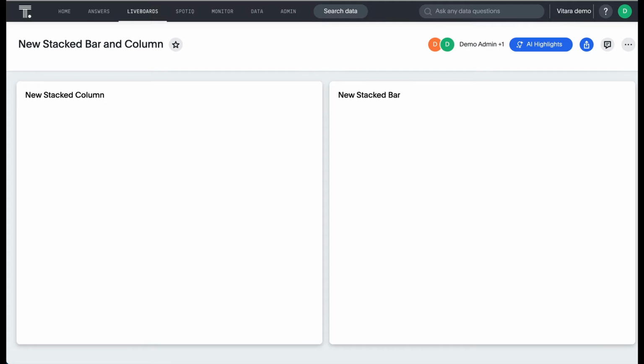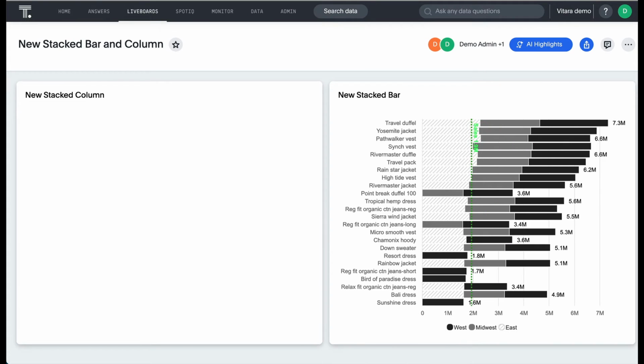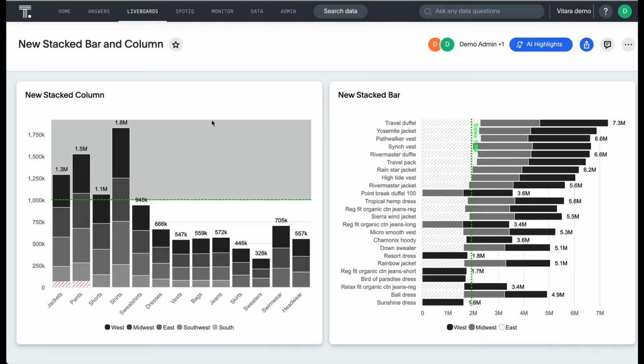Even in stacked bar columns or combination charts, there are a few requirements that keep coming up. So I'd like to showcase those. These are related to either formatting them or adding extra labels, like maybe a total label or any kind of custom label, adding these threshold and background colors. All these types of things are feasible with Vitaracharts.